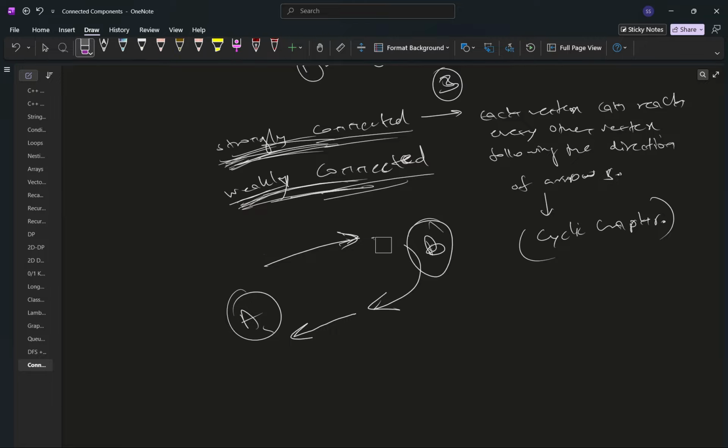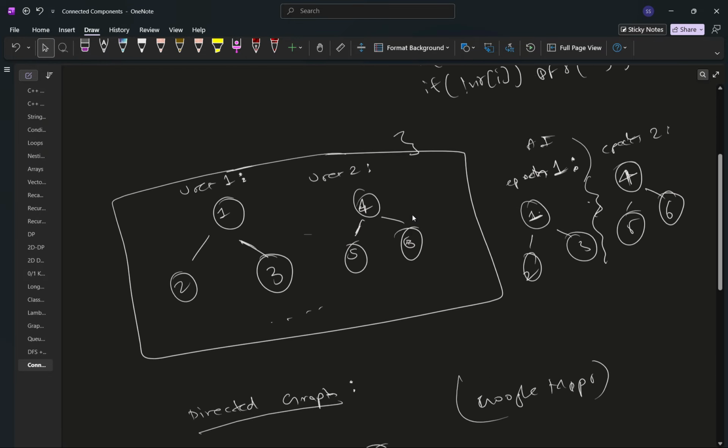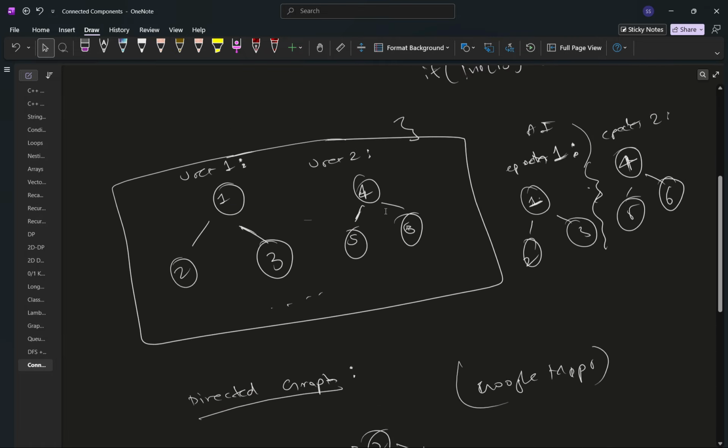But yeah, there can also be a mixture of both. But that will be called strongly connected only, because if the graph doesn't have an undirected edge, then you can say that you have graphs for both. So basically strongly connected is the correct term for Google Maps. So this will be helpful for your Google Maps or other maps, whatever you want to say.